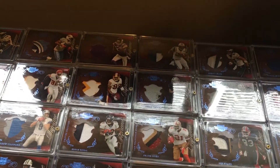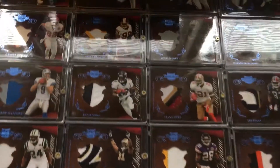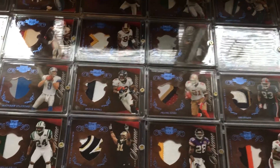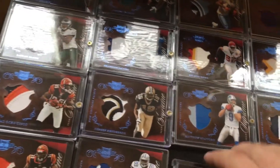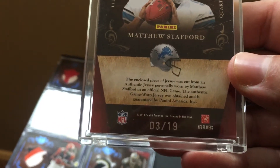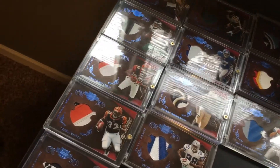This set here is gorgeous, and it would be phenomenal if I could have completed it. I could have posted a showcase video — like you did with my 2010 Absolute Patches set, which you spotlighted because I have an incredible set of that. But now a guy you featured on your page no longer supports you because you do things like put in a two-of-two in this set, or a card out of seven when basically every other card is out of 50. And how do you get to out of 19 — did you run out of Matthew Stafford jersey material? Like, oh I guess we'll just do 19 on this one. I don't get it.